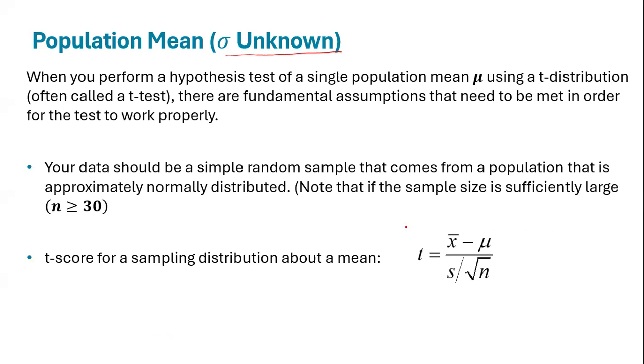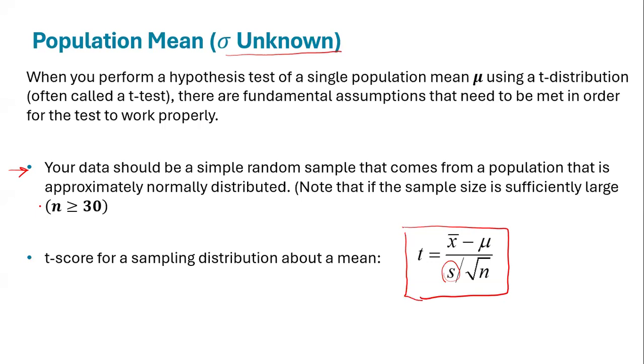And that's the formula that we use for the t-test, because the only difference from the z formula is that when sigma is known, we use sigma, but if sigma is unknown, we use s, which is the sample standard deviation. The requirements are still the same. We need to check that the sample is a simple random sample, and also that the population is approximately or normally distributed. If not, the sample size is more than 30.